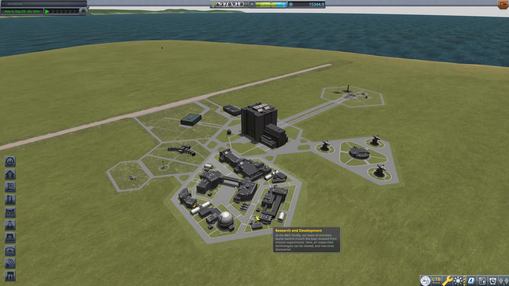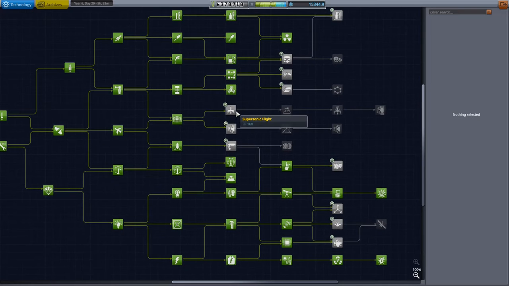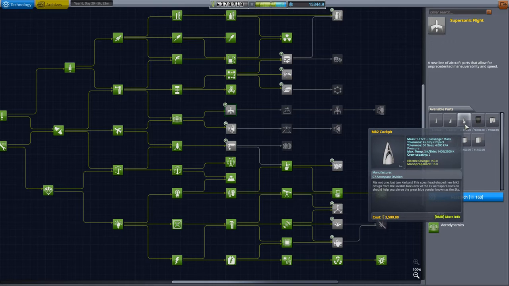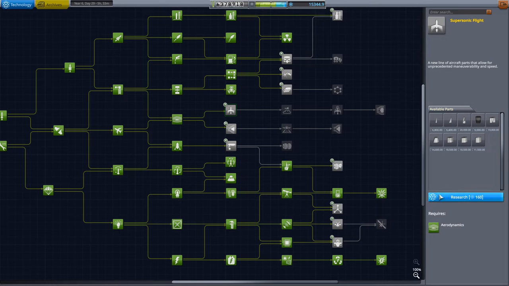For our next plane, we are going to need to unlock some more nodes down on the aerodynamics. We're going to take a look at supersonic flight. That's what gives us our next engine, the J404 Panther afterburning turbofan. We're also going to unlock our Mark II cockpit as well as some other Mark II parts. So we're going to grab that one.